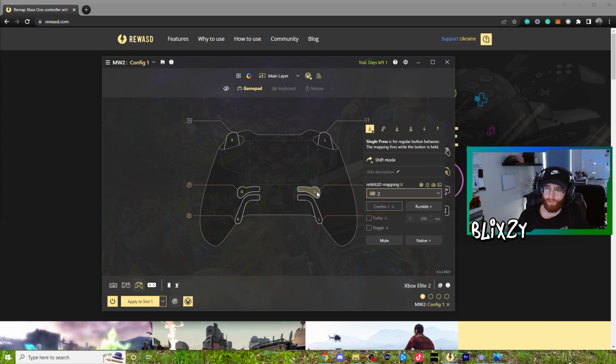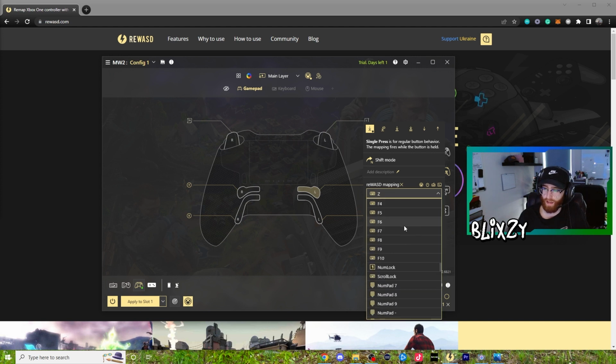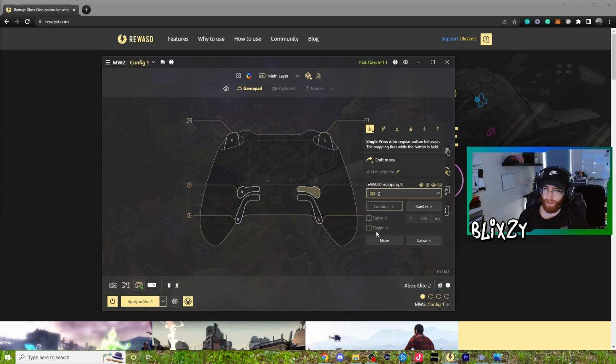And then you can see that I've already selected it here, but once you click on this paddle, it'll pop up all the things you can do with it. So you see your remapping section, and there's a drop down here, and it'll show you every button on your controller, every key on your keyboard, every clicker on your mouse. Everything's right here, and you can use that to select Z.